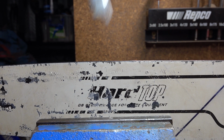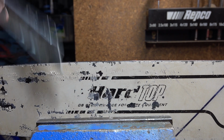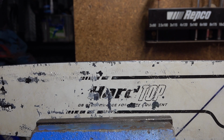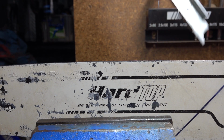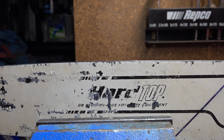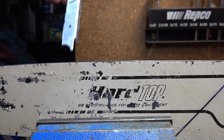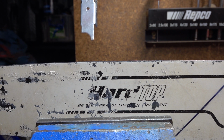What else can these little depth gauge tools do for you? Well, the obvious one is the pointed end clears out your bar. So you can just put it in the bar groove, sweep down, clears it out. You can stick the end of that into the oil port on the bar, the little oil hole. Use that to clean it out. It'll tell you how your guide bar's going too. It's got little marks on it, a couple of millimeters. They're in millimeters, it's all metric.